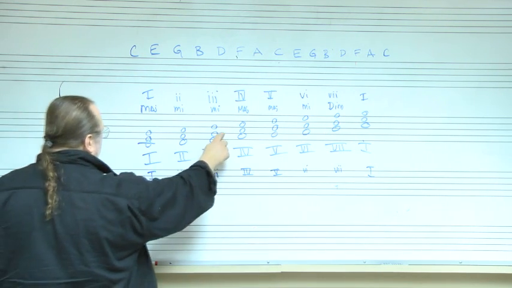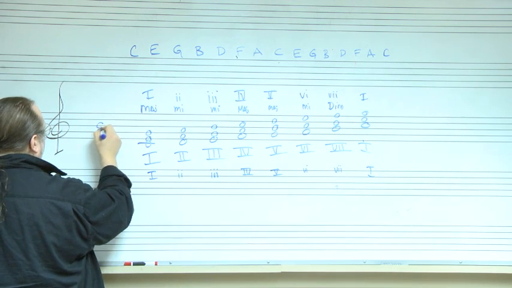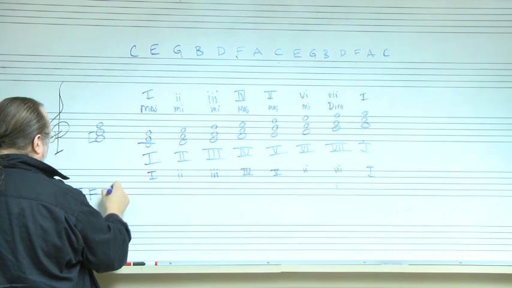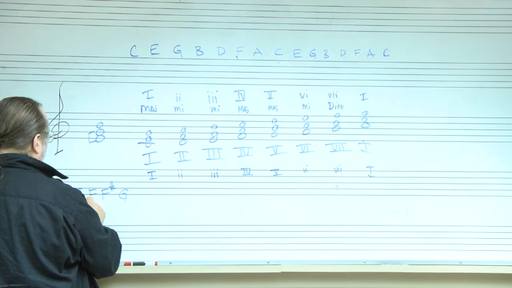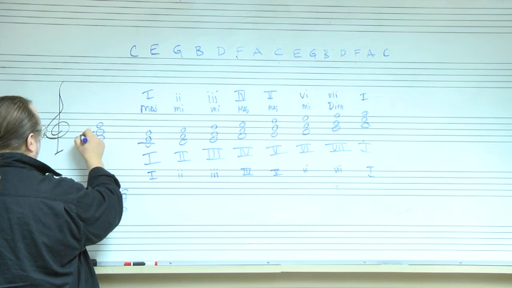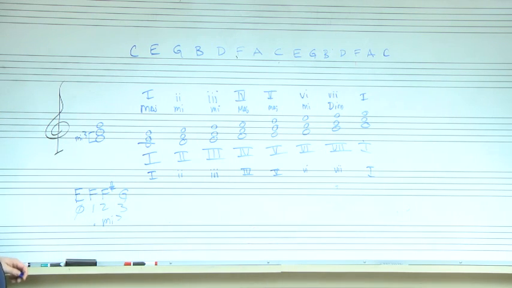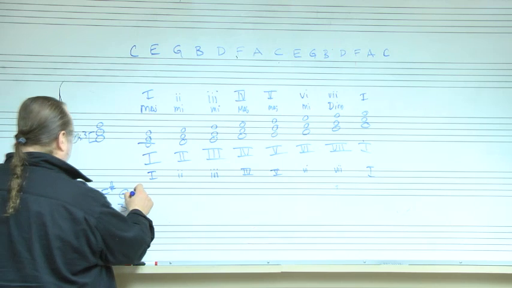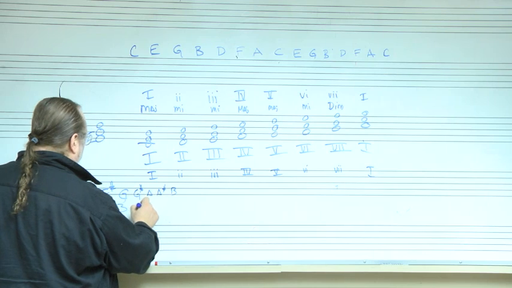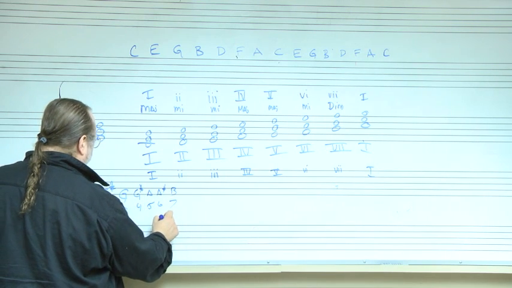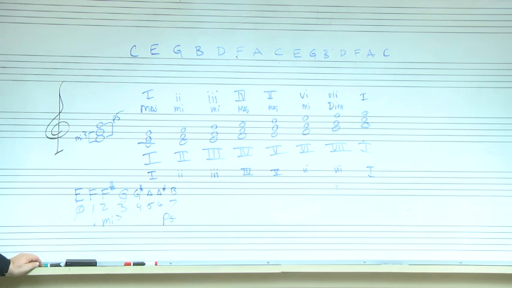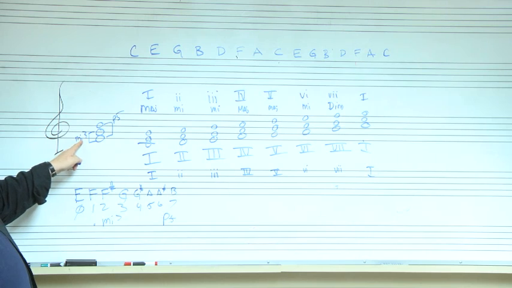All right, same thing with E. You take the E triad: E, G, B. Here's E, F, F sharp, G: 0, 1, 2, 3. That's a minor third, so that's a minor third interval for E to G. And then E to B, that's 7 half steps, that's a perfect fifth. That's an E minor chord.